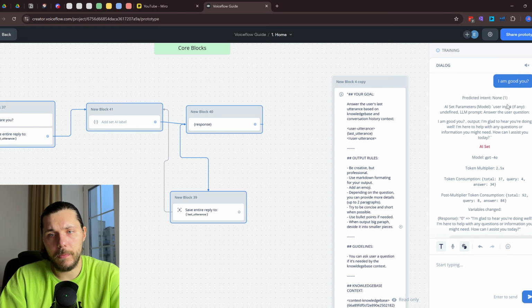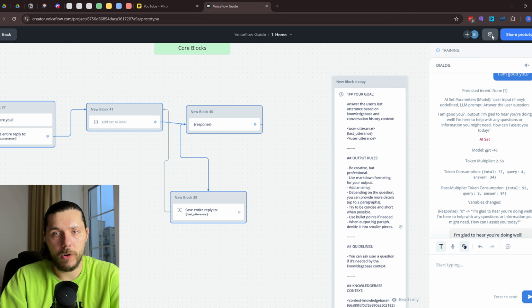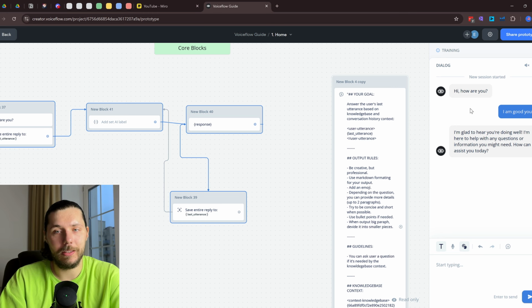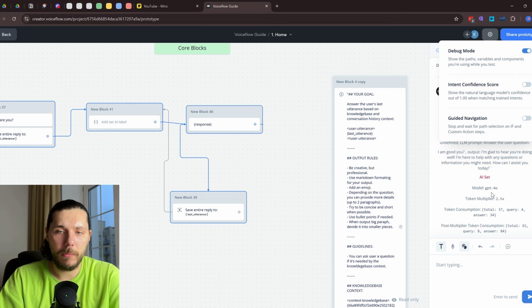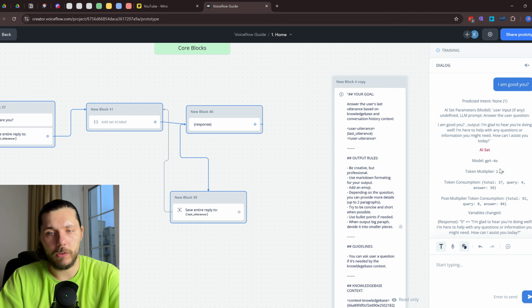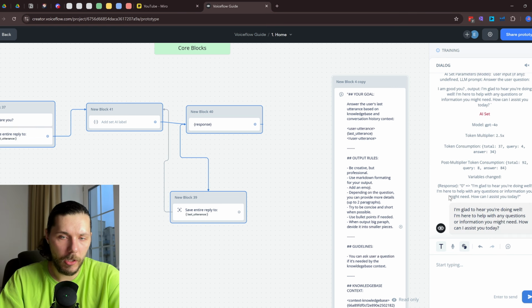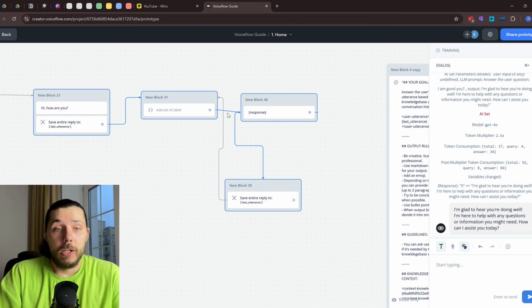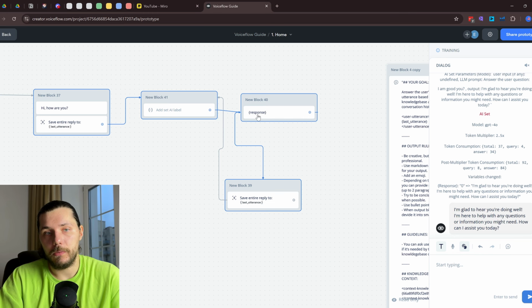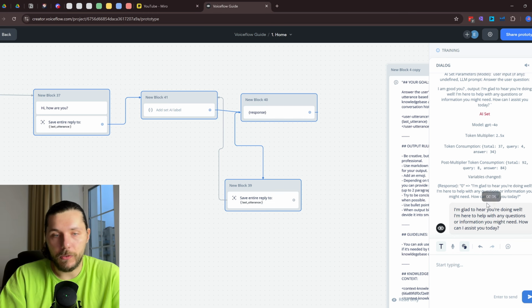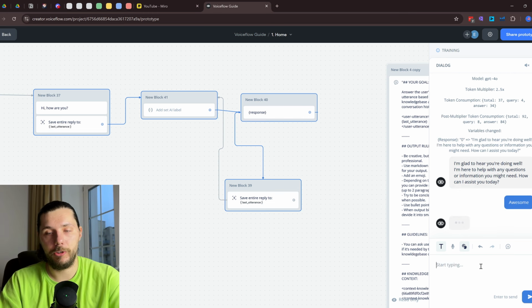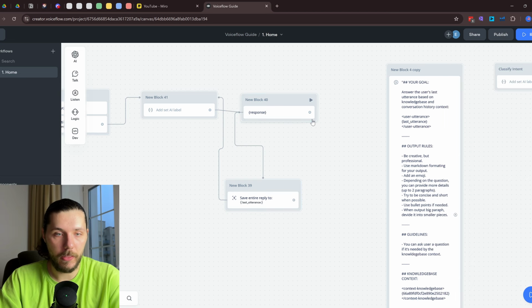There are some things here. This is the actual debug mode. If you remove the debug mode, you will see the chat as the user would. But the debug mode can give you some ideas on how many tokens have been used and what information has been captured in the variable. So here we saved the response from the AI into the response variable, and then we displayed this variable to the user, and it's like, awesome. It will just loop us inside. I think it's pretty clear.